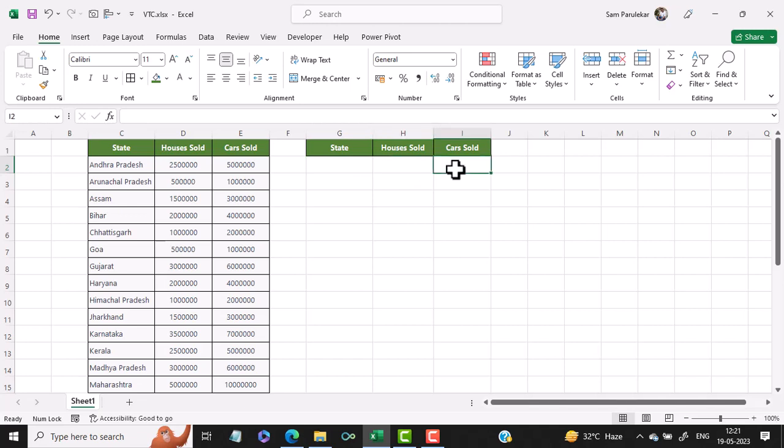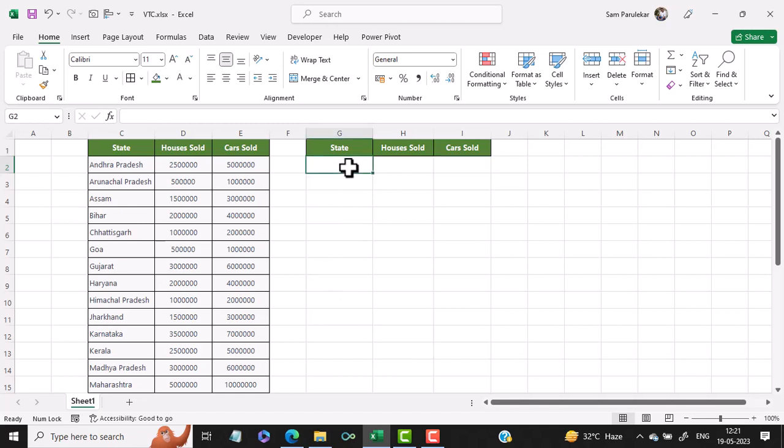After that we will convert this into a table so that if I add a row later, that row will also be reflected in the table. And then this is the table I want to make a graph from. So let us see the process one by one.